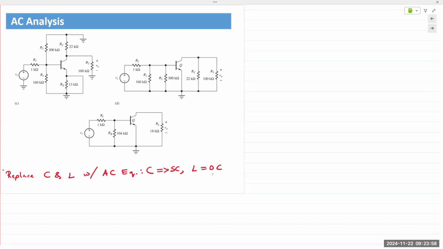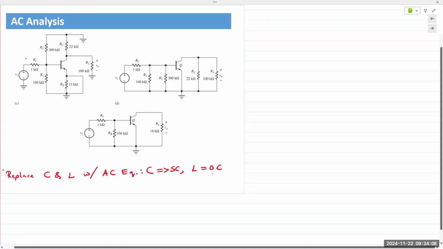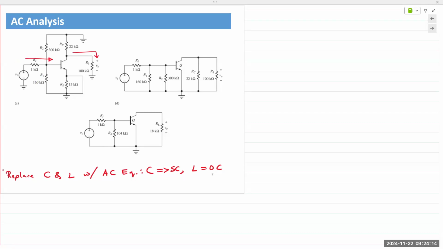Now, if you apply that principle to the circuit, the input voltage VI and R1 are directly coupled into the base. It is also connected to the output. And the emitter resistor is effectively removed because C3 is now a short circuit, so it's completely bypassing the emitter resistor.